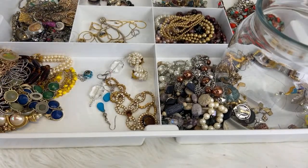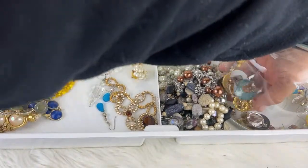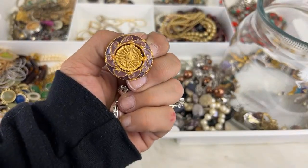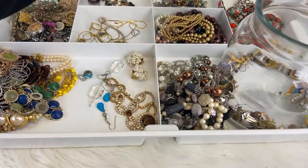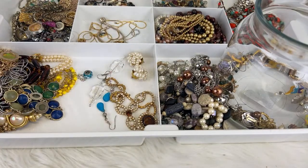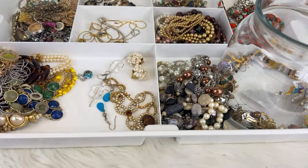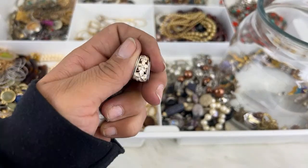Was anyone else a mall rat? I was a mall rat. My mom would drop us off at the mall and we would just stay there for hours and hours. Hers is gold. Oh, they make them in gold too. We would just walk around, get our pictures taken, look for boys. The good old days. I was too young in the 80s to go to the mall by myself.